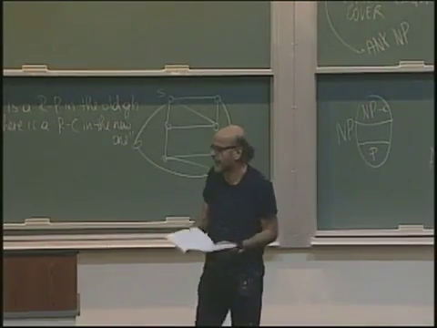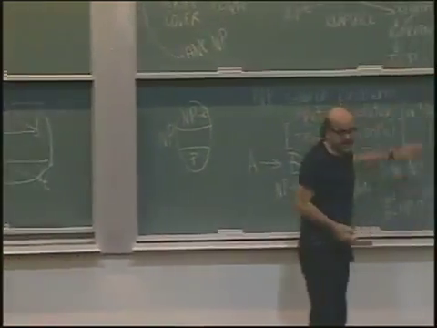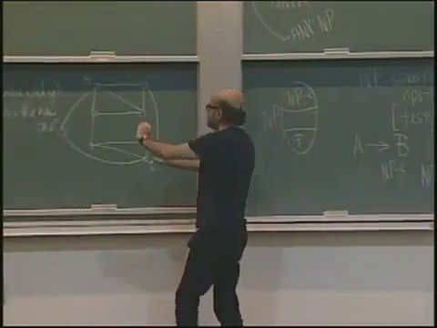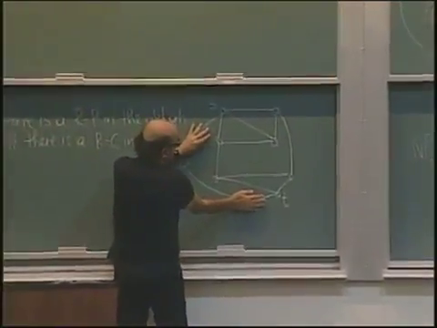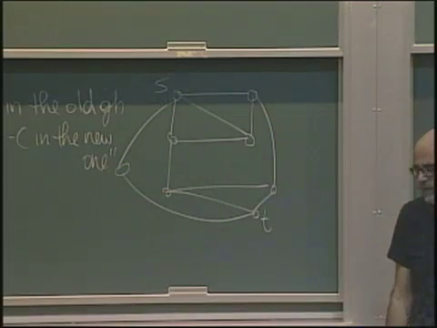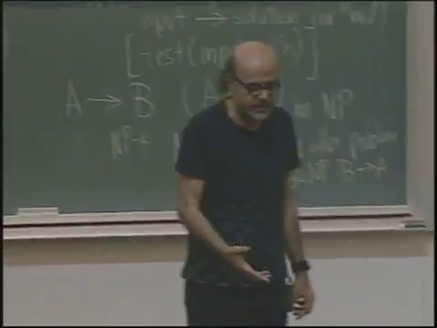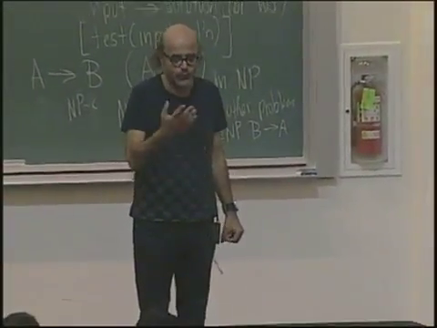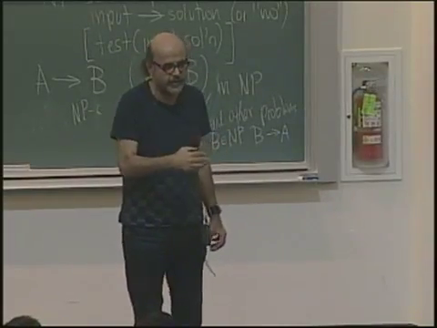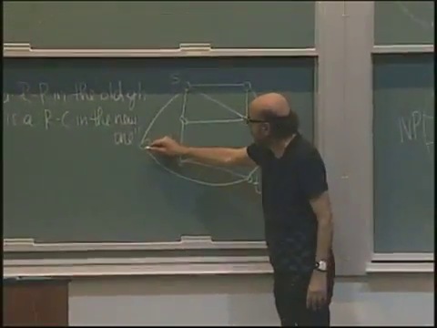Okay. So we want to reduce Rudrata path to Rudrata cycle. Rudrata path is this problem: you are given a graph and 2 nodes, and you want to find a path that goes through all the nodes, from S to T. Rudrata cycle is where you want to find a cycle. In other words, given any program that solves Rudrata cycle, we want to show how to use the same program to solve the Rudrata path. And the way is simple. We add a new node and edges to S and T.